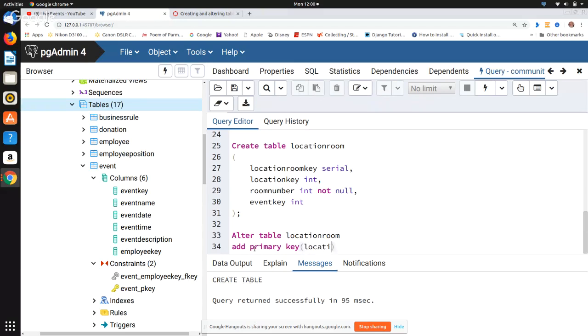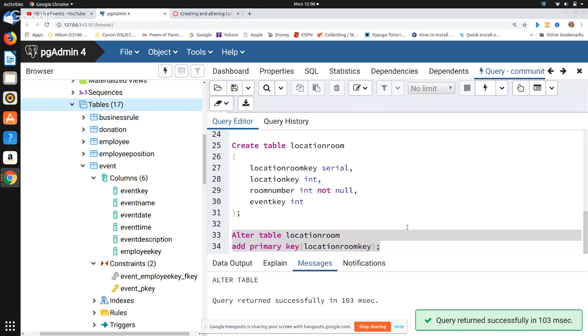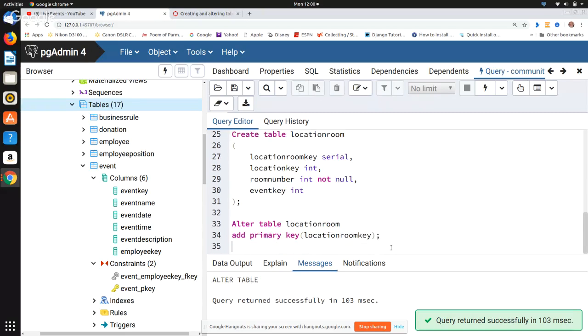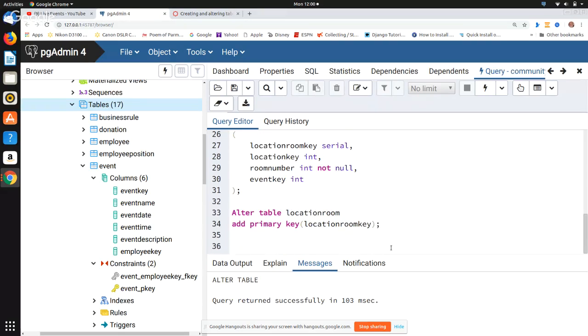It's location room key. So this is another way to add constraints. So we've altered the table. It now has a primary key. Also going to add a couple of foreign keys.